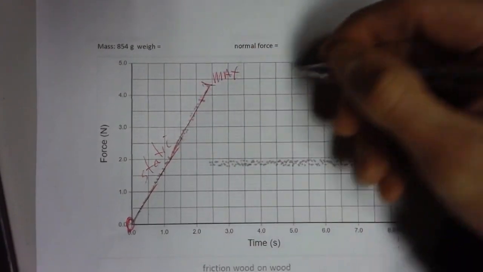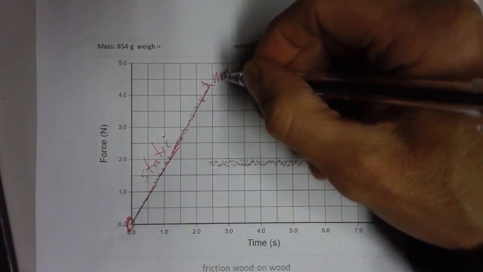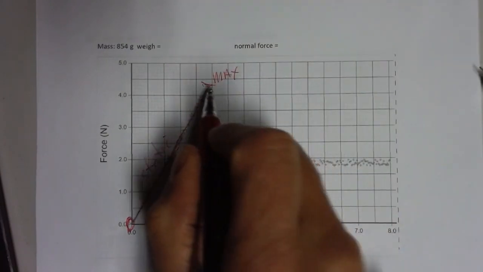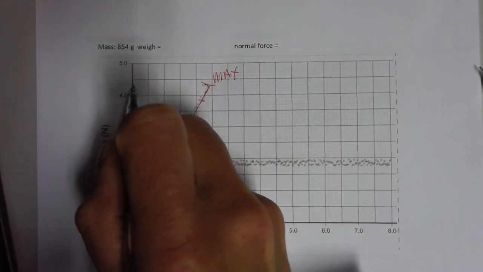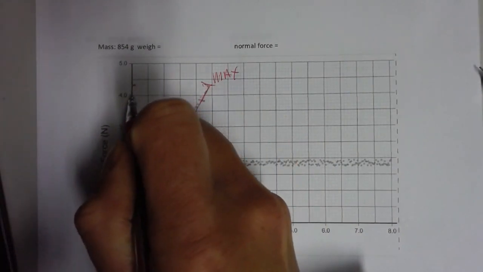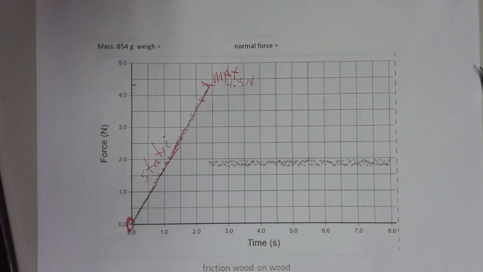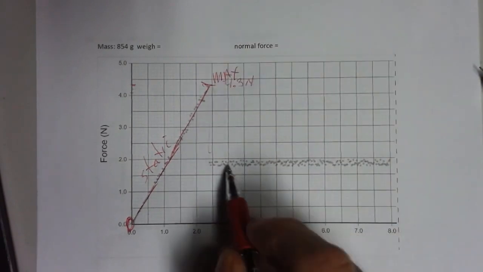And you had to read that off this graph. Some of you did a great job. Some of you need to go back and redo it to get a satisfactory. But if you look over here, this is like right there. 1, 2, 3, 4.3. It's 4.3 newtons is that maximum static friction. And then it breaks free and slides.